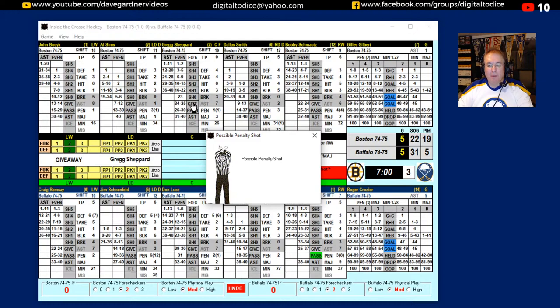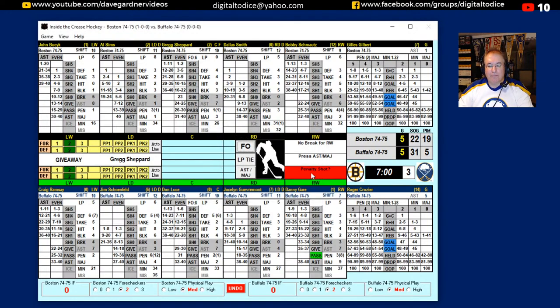Fans on the pass. And we got a possible penalty shot. Oh, boy. We're having a little bit of everything tonight. So, penalty shot. No breakaway from the right wing. Penalty shot. Okay, so what do we do here? Press assist major. If penalty is greater than one, penalty shot. And it's a one, really? If penalty shot, then shoot a five.